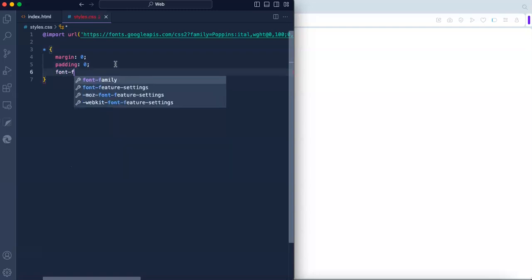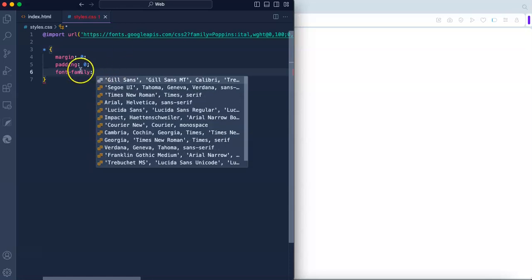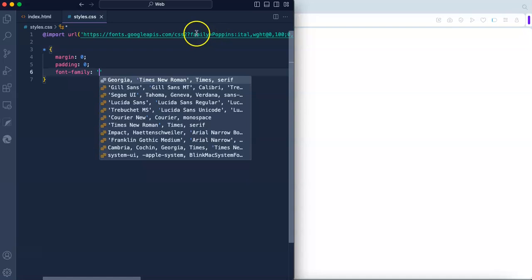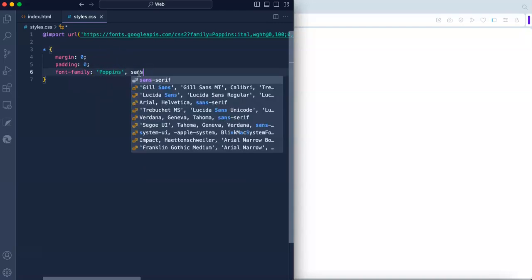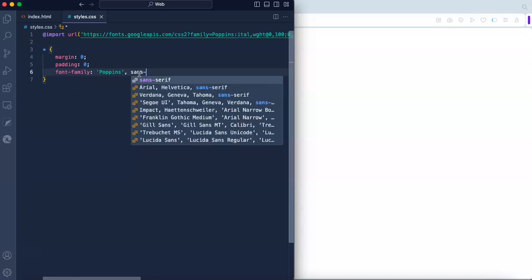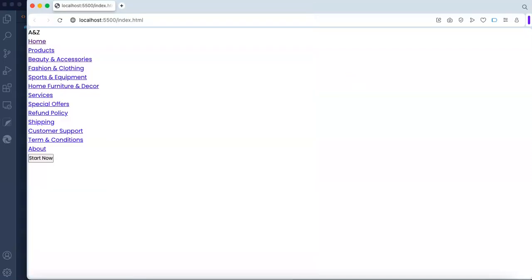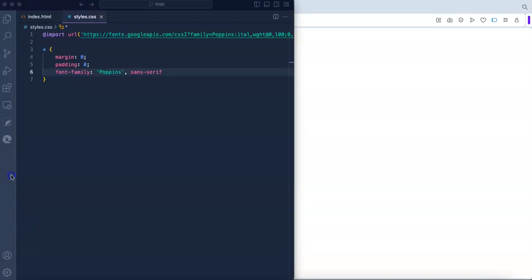And then the last thing is we want all of our elements to have a certain font family, this font type, and we're going to include the external font that we got, which is Poppins. This is the name, and we should write it as it is, with a capital P. Then, just in case the external font cannot be loaded, we'll use a built-in font type. We're just going to go with sans-serif, because at least that's prettier than Times New Roman. Alright, so that looks a little bit better than before.